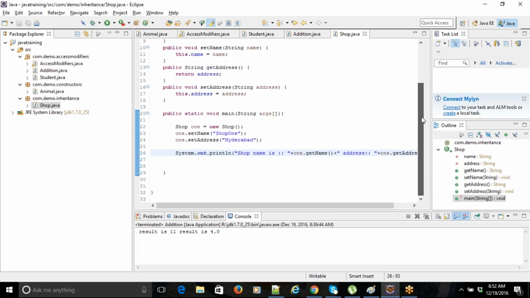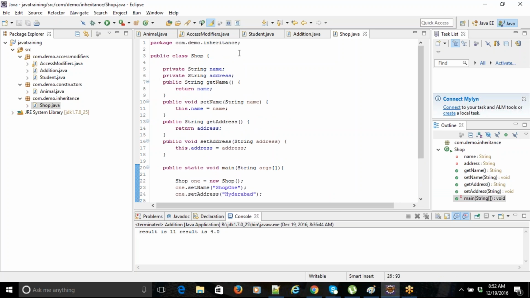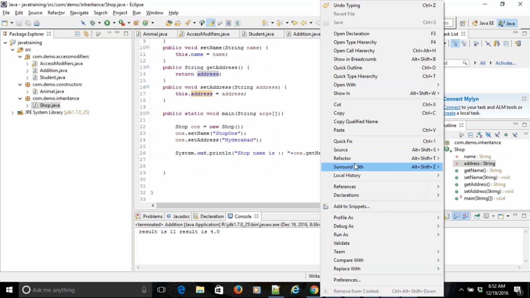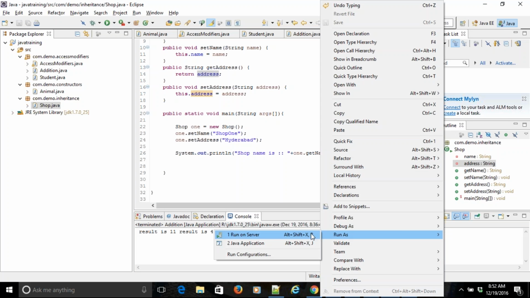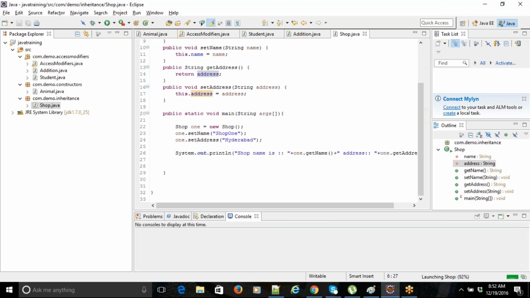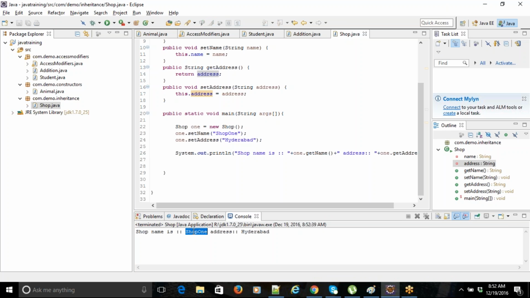So far, is it clear? I just created the shop with name and address, and printed the values. The shop name is Shop 1, and the address is Hyderabad.